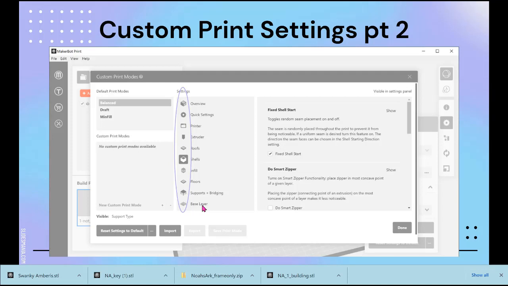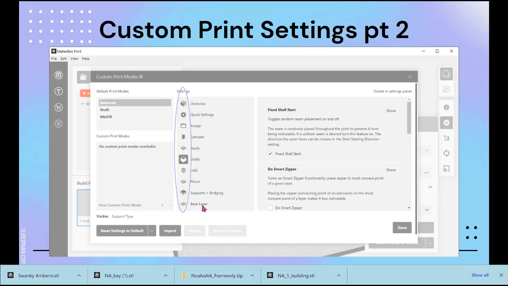And that just gives the rest of your object something to stick onto. So it's going to just put a real thin layer of the filament down. Well, if you have something that's large and flat, for your base layer, probably what you're going to want to do instead is what's called a padded base.